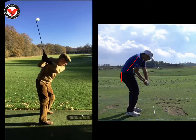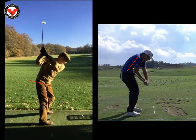So really happy with the swing, James. Just get those hips turning backwards and to the left rather than forwards, and all will be very impressive.